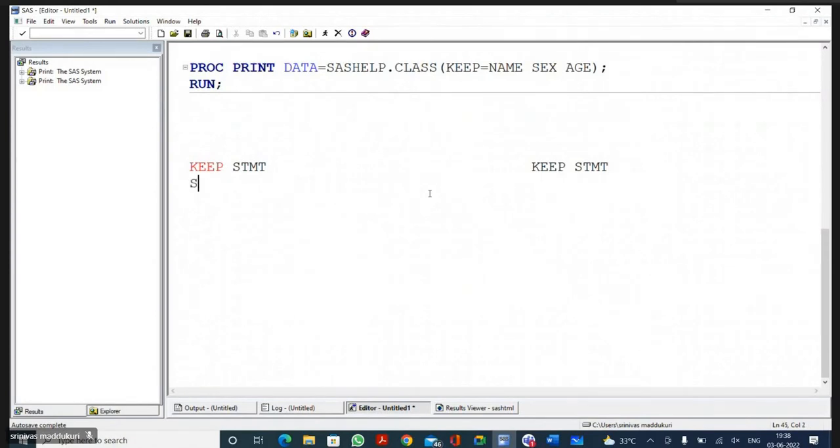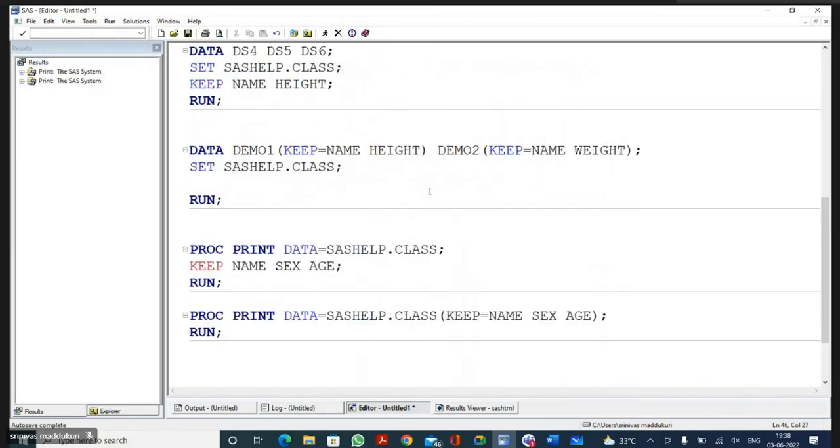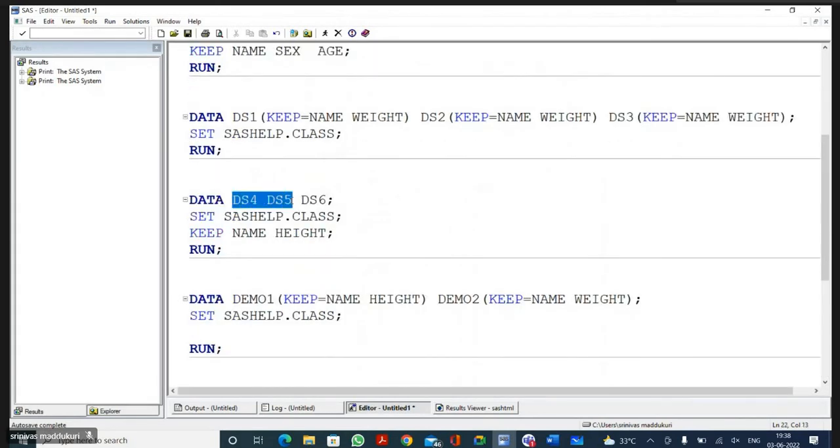Keep statement works in the same way for all the data sets that are created under one data step. So if I'm creating here 3 data sets, the keep statement works in the same way for all the 3 data sets.